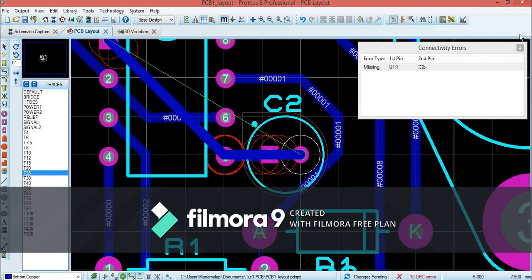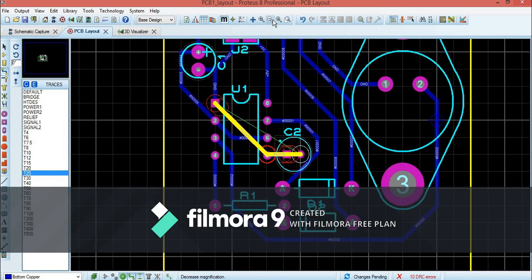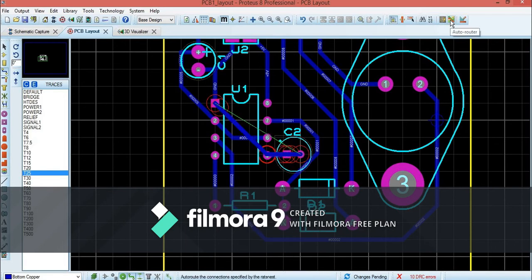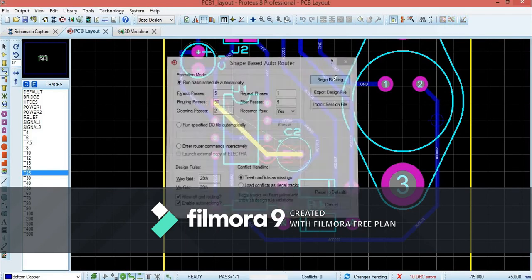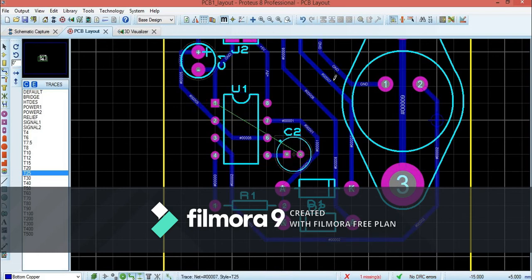Now, how do I fix this route? I can opt to add a jumper. I can opt to use the auto router as another preferred method. By using auto route, I'll go to the auto router, then begin routing automatically. Now that route will be routed directly to that point, and besides, those are the only routes that are left.